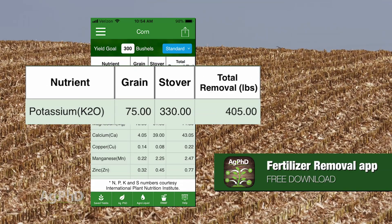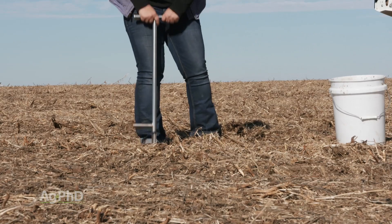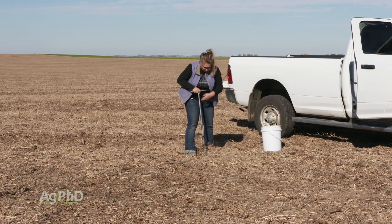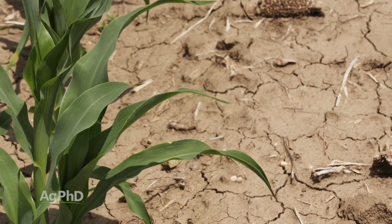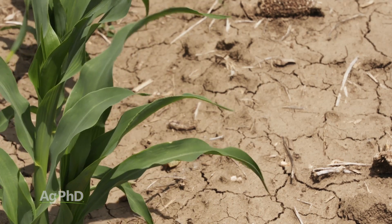Your stover is going to hold a lot of that potassium and it's going to release as soon as that crop is harvested and you get some moisture to flush it out of the stalks. But still, we do want to look at what our soil potassium levels are. What we've been finding across the country is a lot of that potassium is so stratified in the top inch or so of soil that when we get really dry, we have a hard time taking it in. So if we're in an area that had a period of drought at some point in your crop's life, you're probably going to have a stalk issue and a weakened stalk.